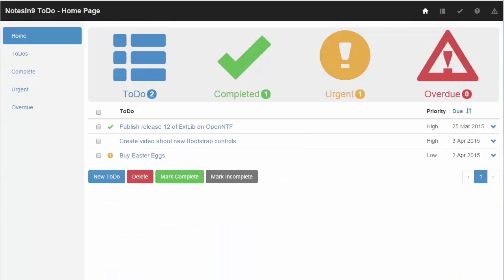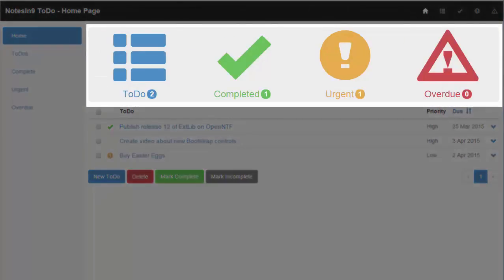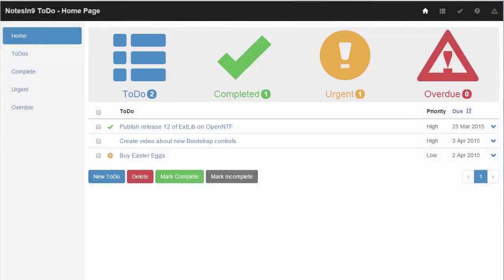The To-Do application uses the simple responsive configuration in combination with a dashboard control. The home page contains a dashboard at the top, which tells the user the number of tasks under each status. To-dos that have not yet been completed are represented by the blue node, completed tasks by the green node, urgent tasks in the orange node, and overdue tasks in the red node. Each node is using a different glyph icon to represent that particular status, and each of them is set with a large font size on the page. And the badges for each node tell us how many tasks currently have that particular status.